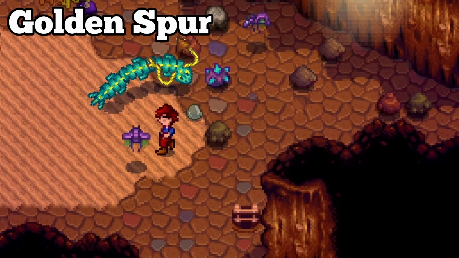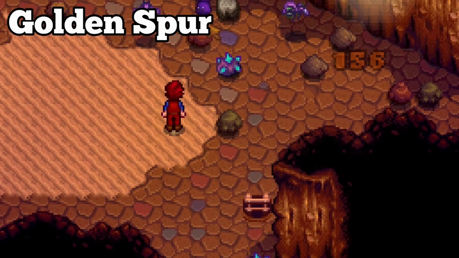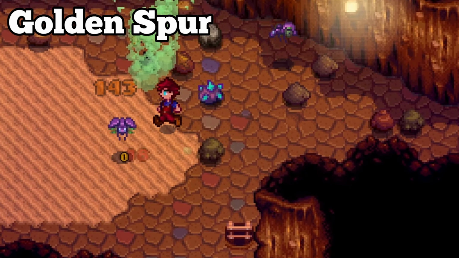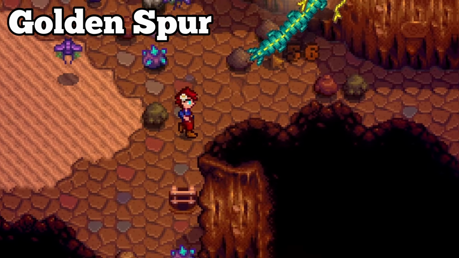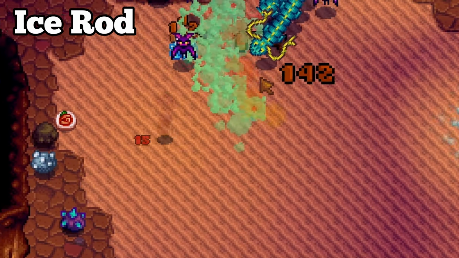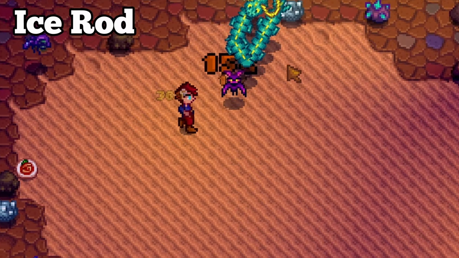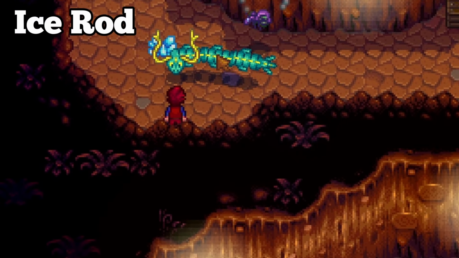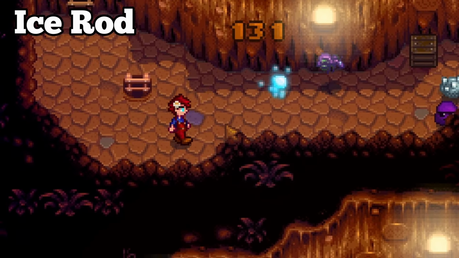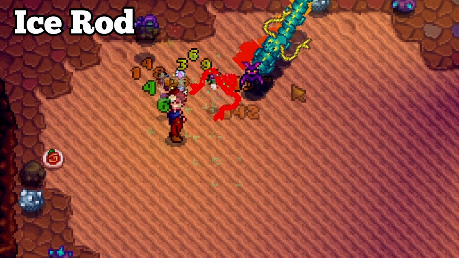The golden spur is pretty cool, especially if you enjoy using daggers. This will give you a small movement speed boost whenever you crit an enemy, kind of like the warrior ring but better. The ice rod is really cool. This will shoot out some ice beams and freeze enemies in place. This trinket will make defeating flying enemies considerably easier as they won't get knocked back when you hit them. My second favorite for sure.